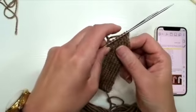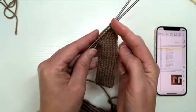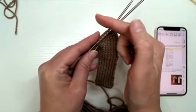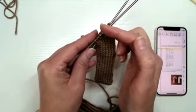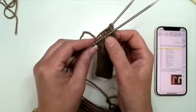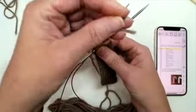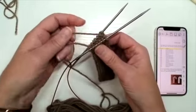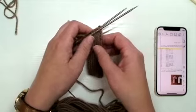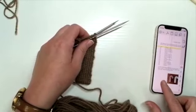All right. So again, as you do those wrap and turns, it's going to continue to make this curve that you see here. And you're going to knit all the way until row 40. And when you do that, you can make sure your tails are buried inside. Make sure that you don't have any tails left over, and you'll bring your uniced cookie to our knitting party on October 29th.